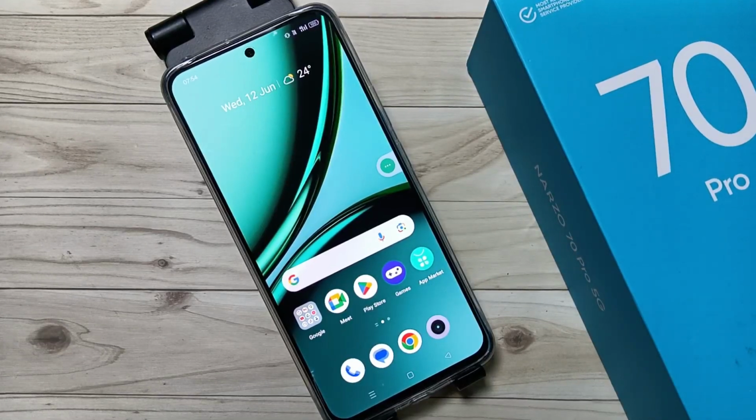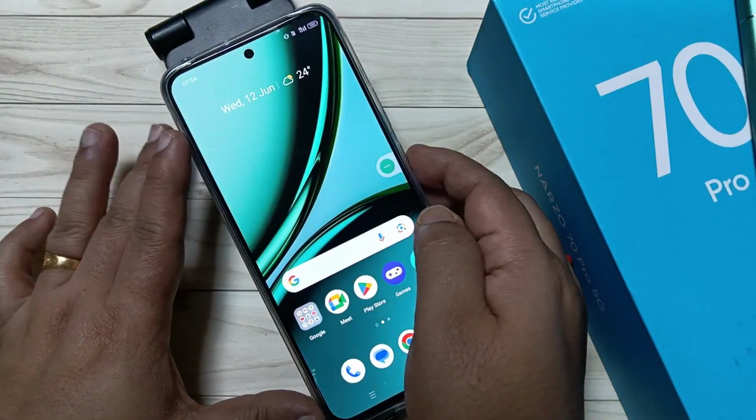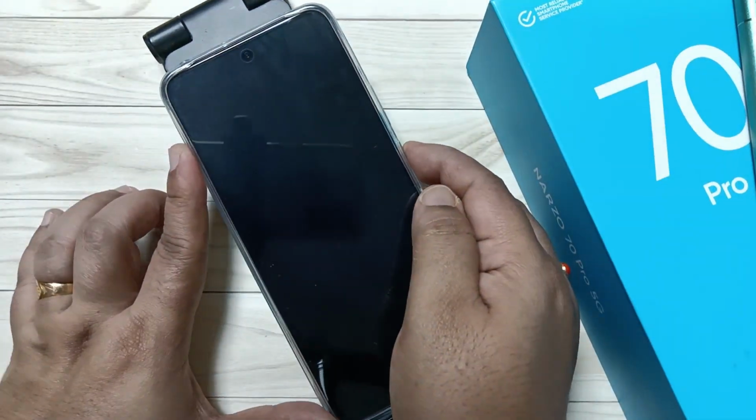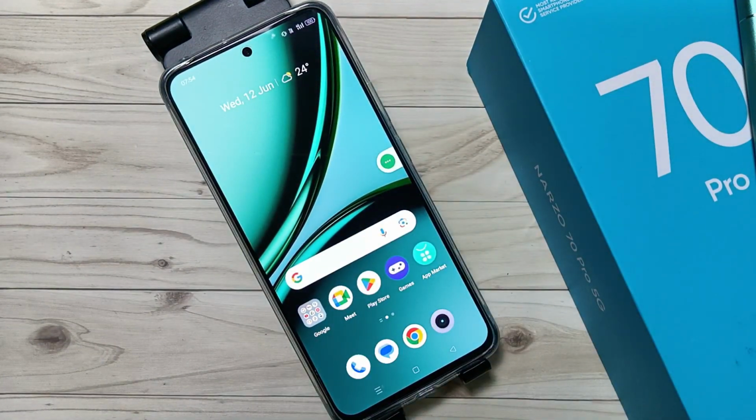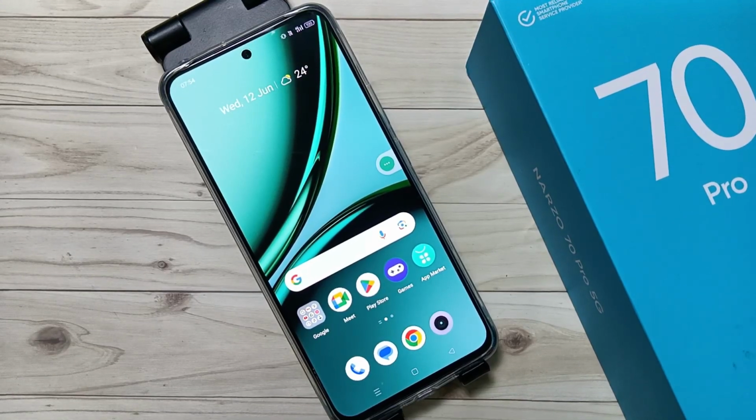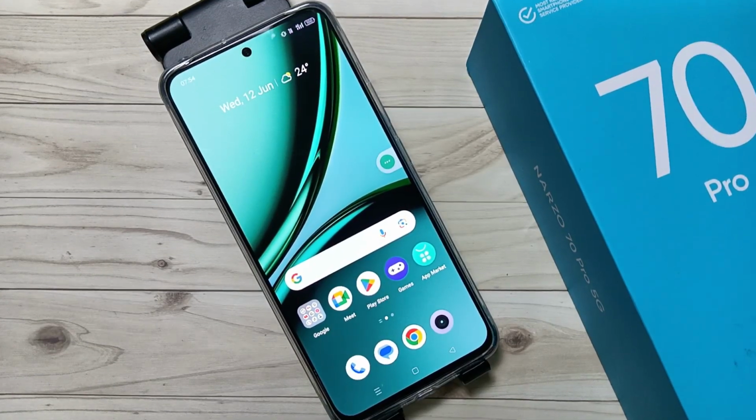So today in this video I am going to show you how to lock the screen without the power button. So you can see if you tap on the lock button, the device will lock. Now in this video I will show you how to lock the screen without using the power button. So simply you can lock the screen without using the power button using the accessibility shortcut menu.